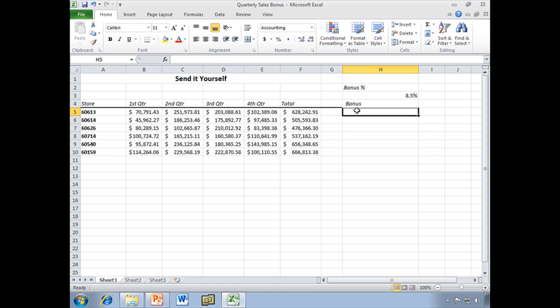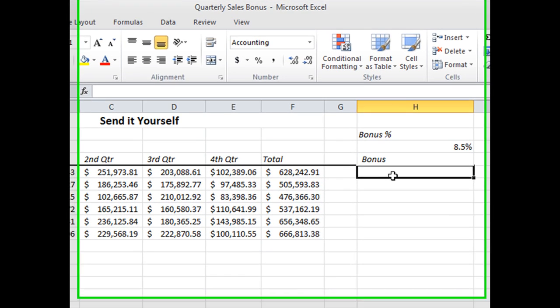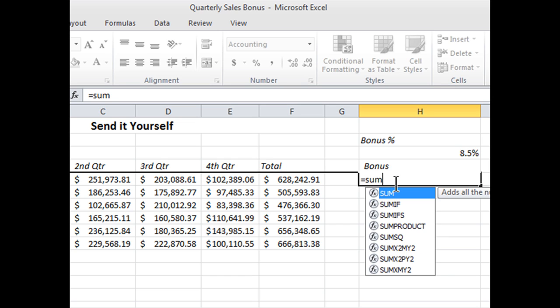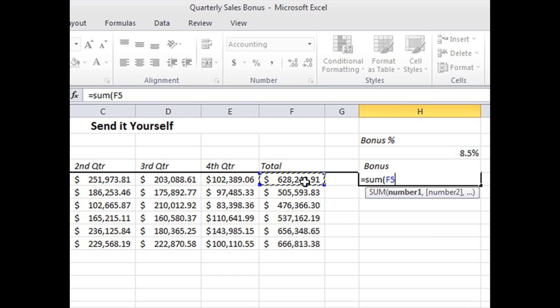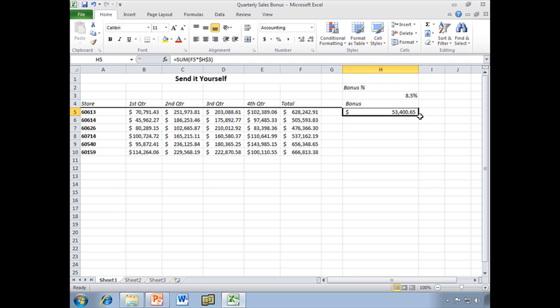So, in fact, let's rewrite the formula, and we'll start once again with our equal sum, open parentheses, this times. Now, there's a couple ways we can do this. We can go ahead and add in the symbol for the absolute reference, which is a dollar sign. Then the first letter, H, dollar sign, 3. And we'll close our parentheses. I will hit enter, and when I drag down this way, there, that's a little bit more reasonable, isn't it?